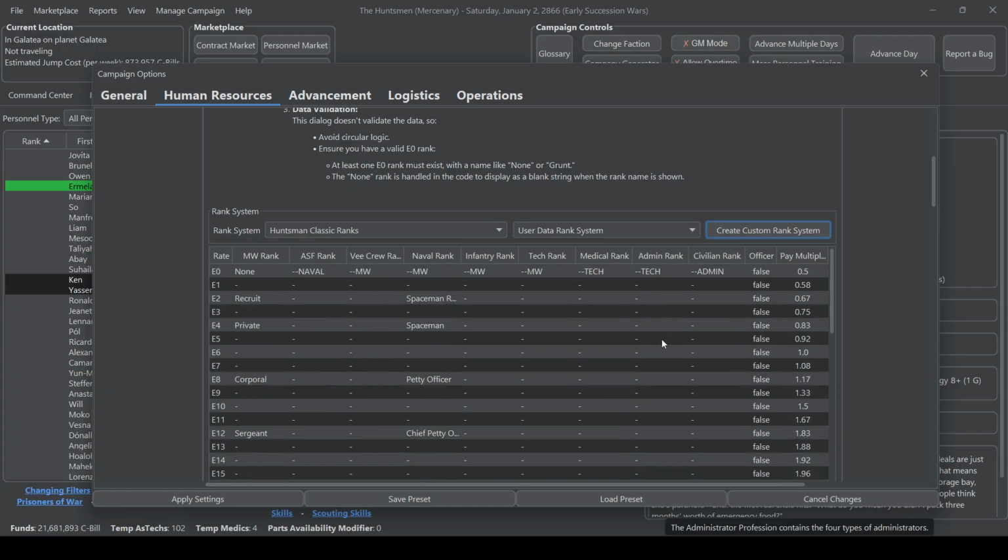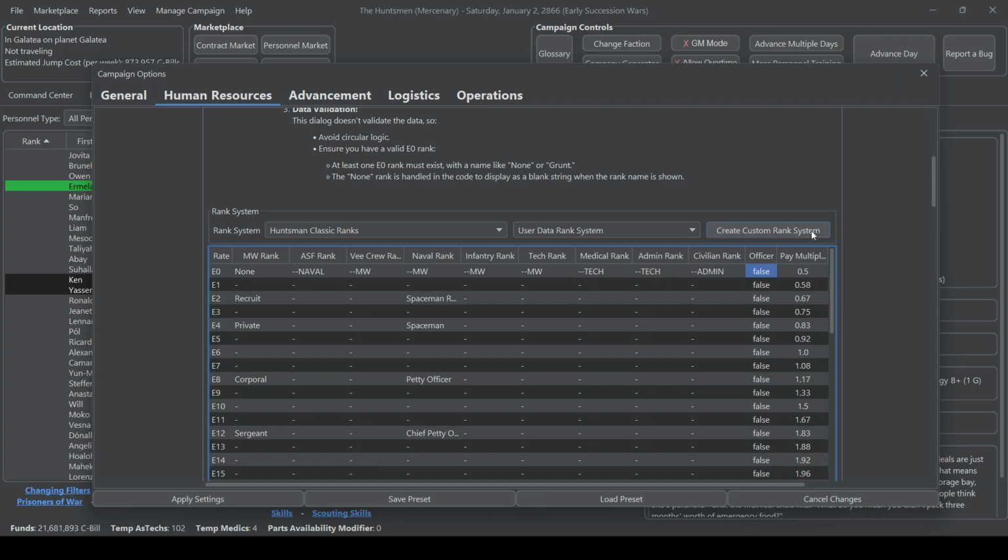And then you have two additional ones. Officer. Is this an officer rank or is it not an officer rank? That's all it is. True or false? Yes or no? And then your pay multiplier. If you have 1.0 being essentially your baseline of somebody who is of average skill, or of a regular skill rating, that is what you want to think of as 1.0.